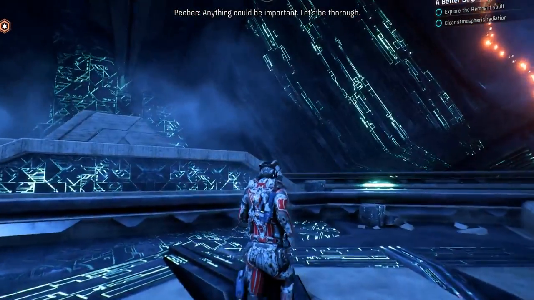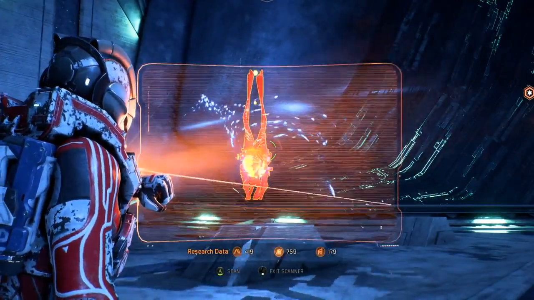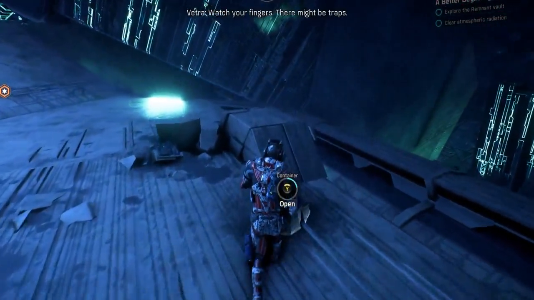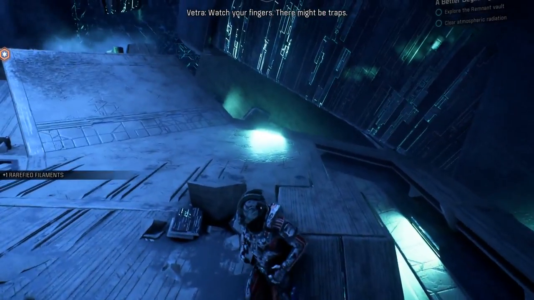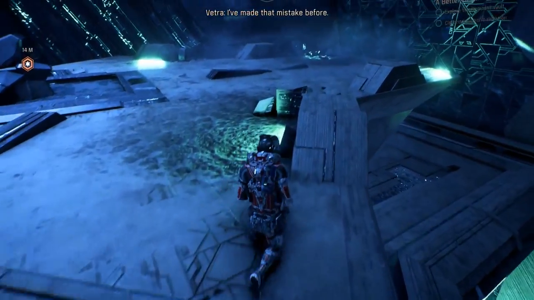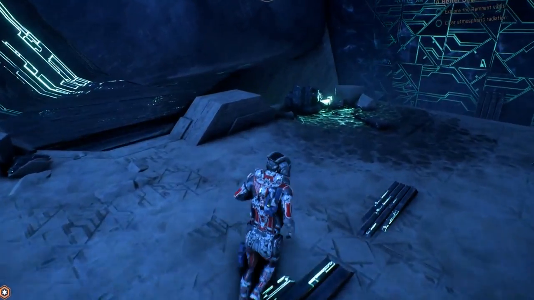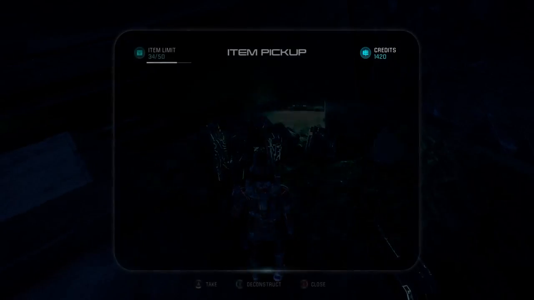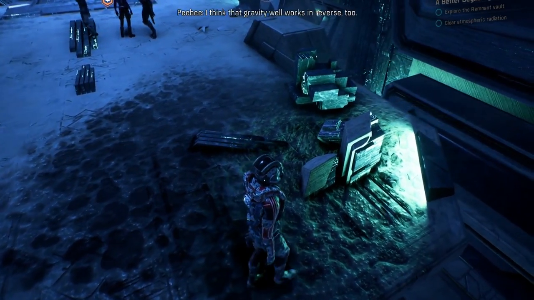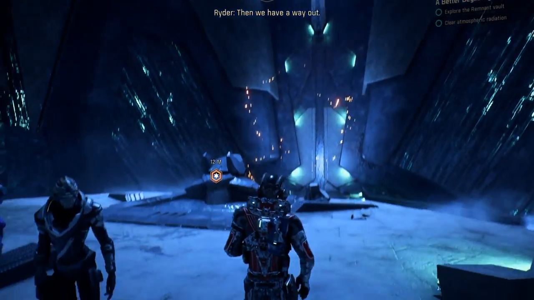Anything could be important. Let's be thorough. Not what we're looking for, but worth getting a record. Watch your fingers. There might be traps. I'm not detecting any. I've made that mistake before. Huh. Well, if the Remnant aren't using it... I think that gravity well works in reverse, too. Then we have a way out.